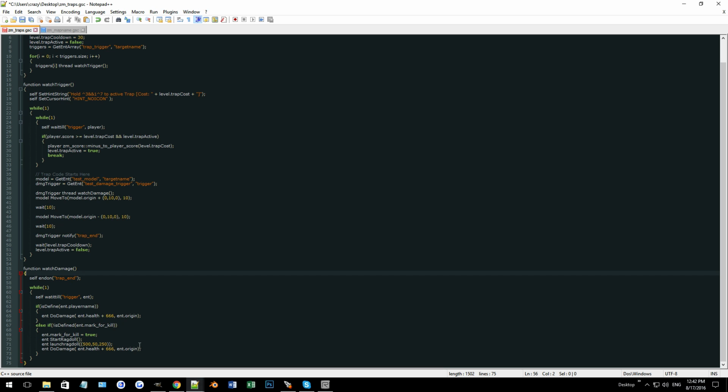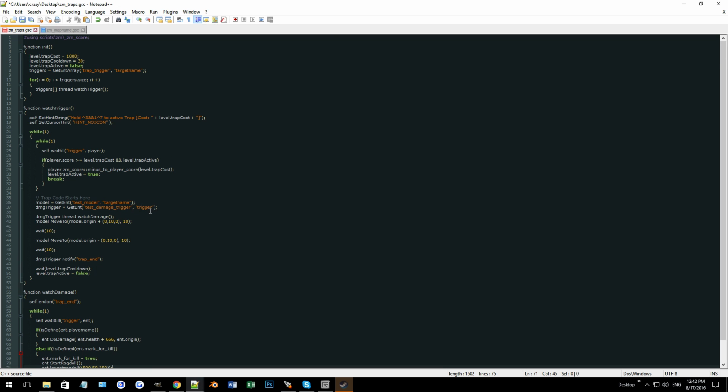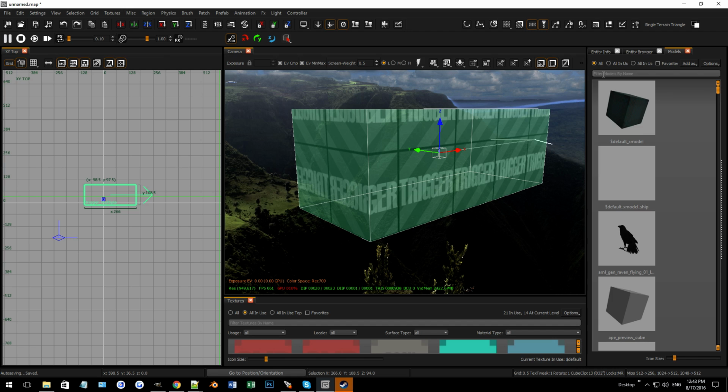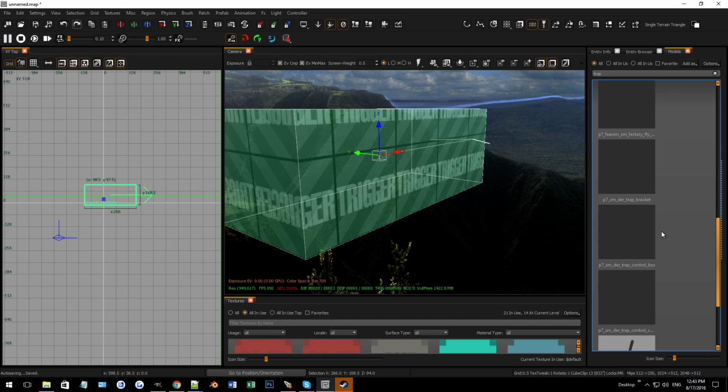We also went over the damage and flinging the zombie, but that's related to how you want to do your trap. If you want to do an electric trap, obviously they've provided it, so there's no point in scripting it. But maybe you want to do a laser trap and have your own effects, and it's only a point beam or something. The other thing you're going to want to do is the trap box, and Pi is interfering with my tutorials here. So the other thing is the trap box, which is a model in here. If we bring up M for the models, we do trap, and we've got it right here.